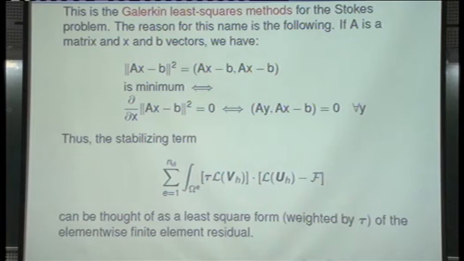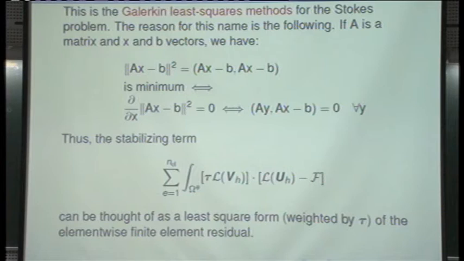If you want to minimize that, this is nothing but algebra, okay? Those are vectors, and this is the standard Euclidean norm. So Ax minus b times Ax minus b, this is a scalar product, and this is minimum if the derivative with respect to x is zero. If you take the derivative with respect to x equal to zero of that, that means that the scalar product of A_i with Ax minus b is equal to zero for all i. Okay, that's the minimization of this functional in finite dimensions, so this is linear algebra.